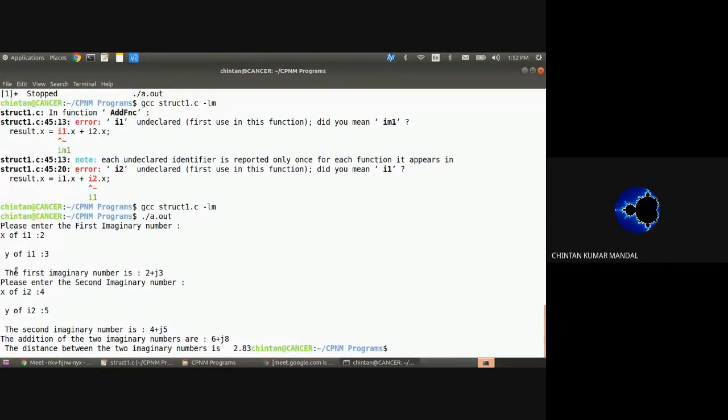So the addition will be something like this, and this is something like this. See what we have actually done.